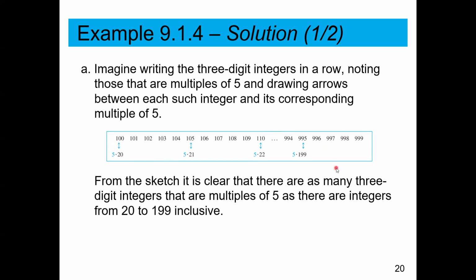There's a couple other ways to approach this problem that are completely different. One is to say, how many numbers are there from 1 to 1,000 that are divisible by 5? If I do that one, that's a little bit more complicated but it still works. If I go from all the numbers 1 to 1,000, and then I say divisible by 5, well, that's 1,000 of them, but only every fifth one is going to qualify, starting with the fifth one, because 5 is the first one. So that would be 1,000 divided by 5, which is 200.